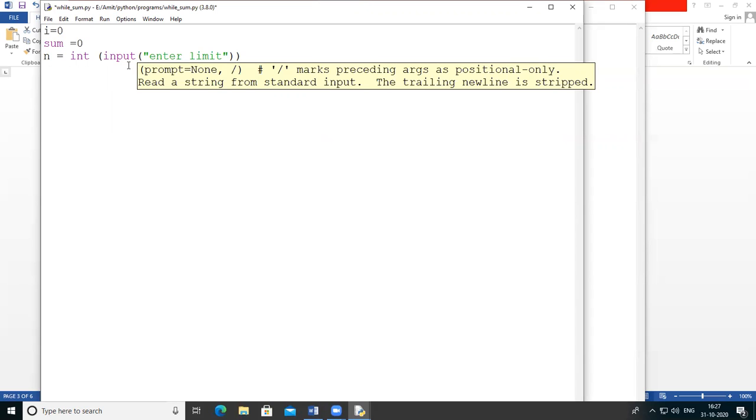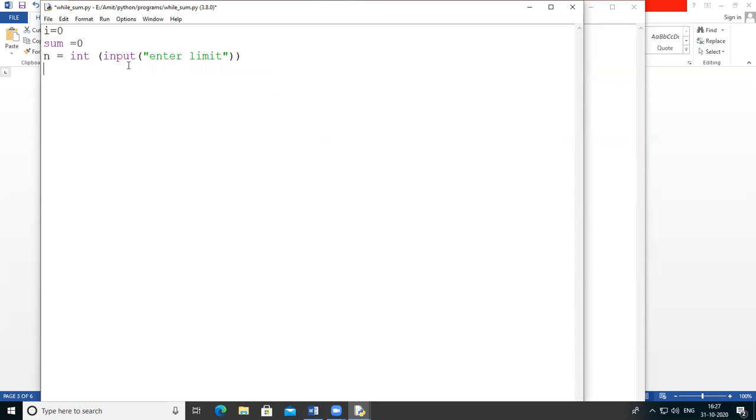We get that value and convert it into an integer using int. The input function is used to read whatever input is given by the user, and we converted it into an integer using the int keyword.